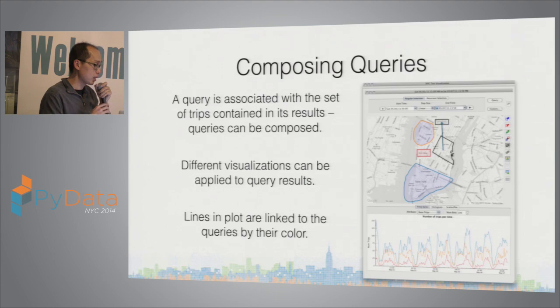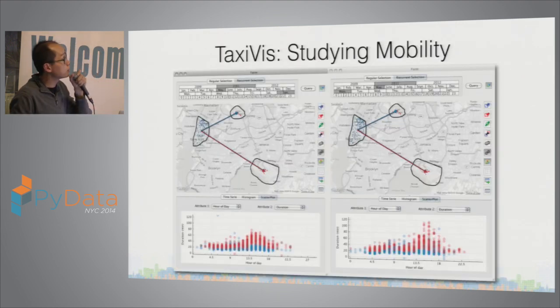Here are some examples that can be done with the tool, like showing all the trips going from Lower Manhattan to the two airports, but now comparing them side by side. We can have two windows in the same tool at the same time. If you look at the scatter plot at the bottom, the red dots are trips going to JFK. It shows that on Monday, from 3 p.m. to 5 p.m., the time it takes from Lower Manhattan to the airport is much increased compared to Sunday. It makes sense. This is a very obvious conclusion because there's traffic during that time.